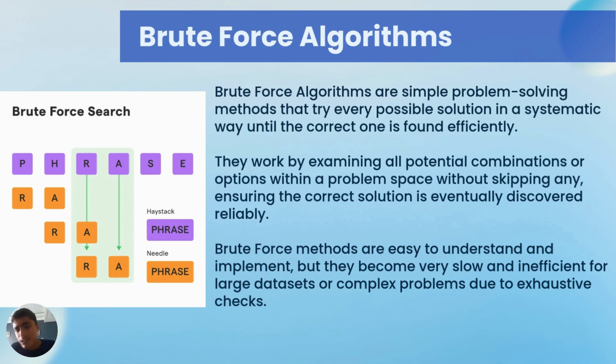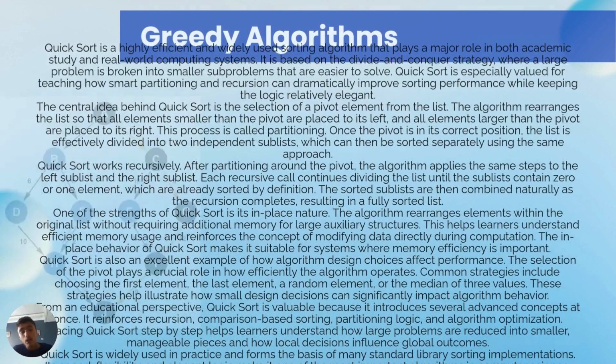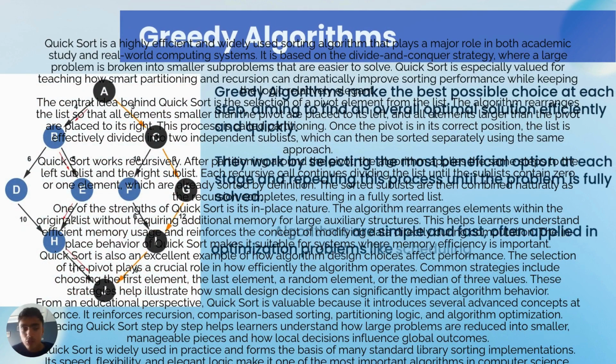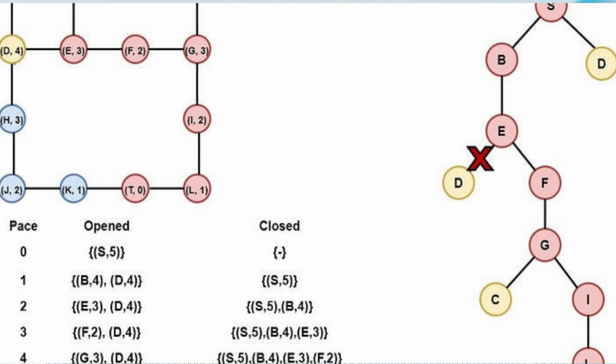So again, these types of algorithms, as I've said before, are easy to implement because they do not require advanced data structures or optimization techniques. They are based purely on repetitive checking and basic logic. This simplicity makes them excellent learning tools for beginners. By tracing a brute force solution, students can clearly see how computers examine possibilities and make decisions based on comparison. Now we'll be looking into this type of algorithm for today's module.